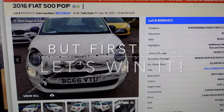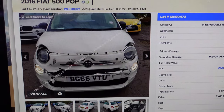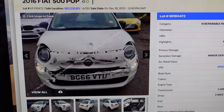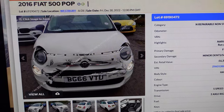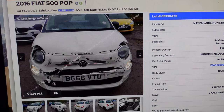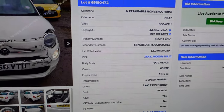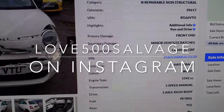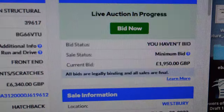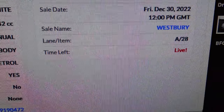We've got another one today that we're going to have a little bid on - another facelift, 2016, and it's a Pop with frontal damage only. So it needs a new bonnet, it needs a new bumper, it's going to need tabs on the headlights at the very least, possibly not the bars. The DRLs look okay as well, so possibly not too much to do. It is only a Pop and it's done only 39,000 miles - a 66 plate, on a minimum bid, and it's currently at £1,950. The auction has started and it is number 28 at Westbury.